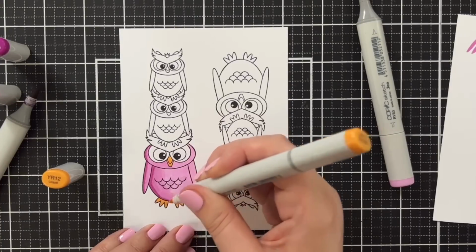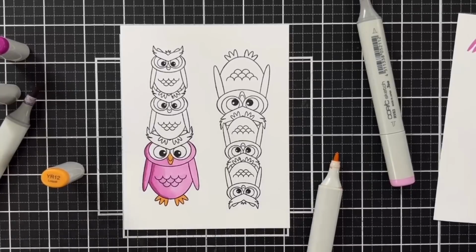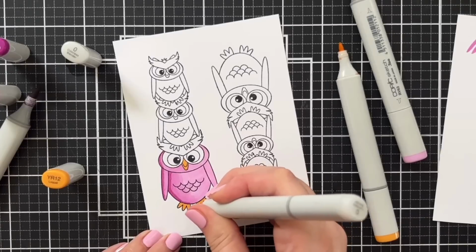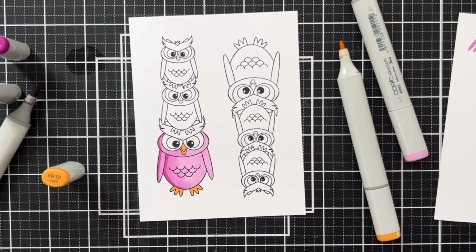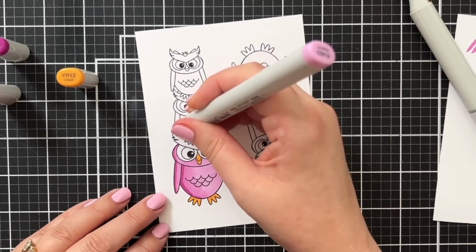Now while I'm here, I've got a tiny little bit that I colored out of the lines. So I'm going to grab my colorless blender. This is the Copic 0. And I also have replaced a little chisel tip on this little friend, which will help me to just sort of push that color back in. Almost works like an eraser, and once it dries, it'll look great. Oh my goodness, my alcohol marker, I must have filled that up. It's totally leaking. But I think I'm going to start this time with the lighter, and I'll show you.